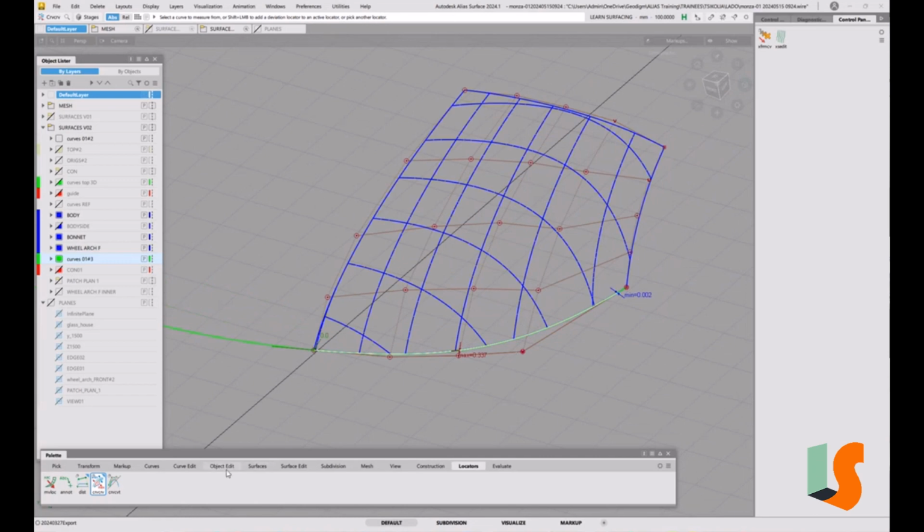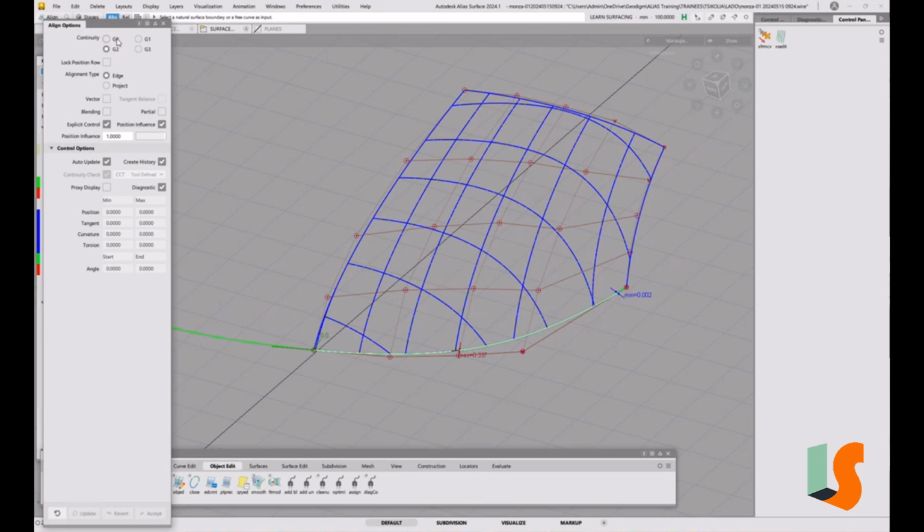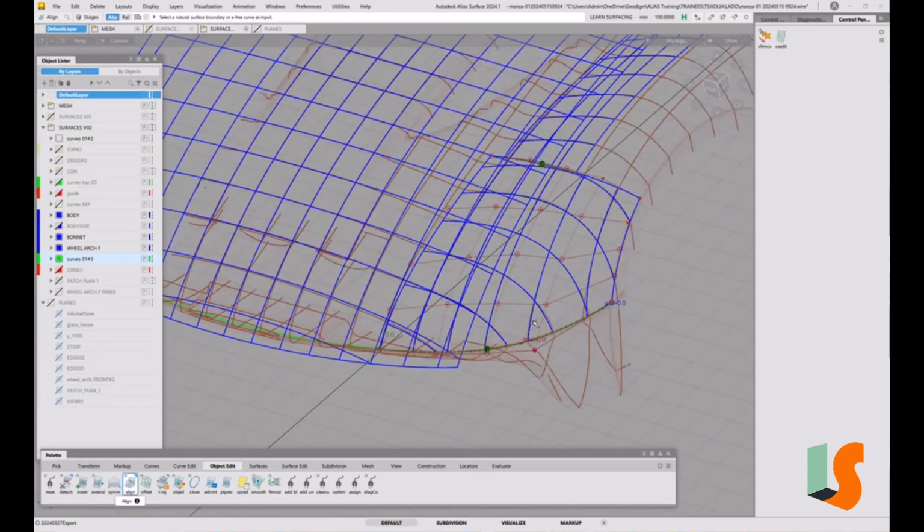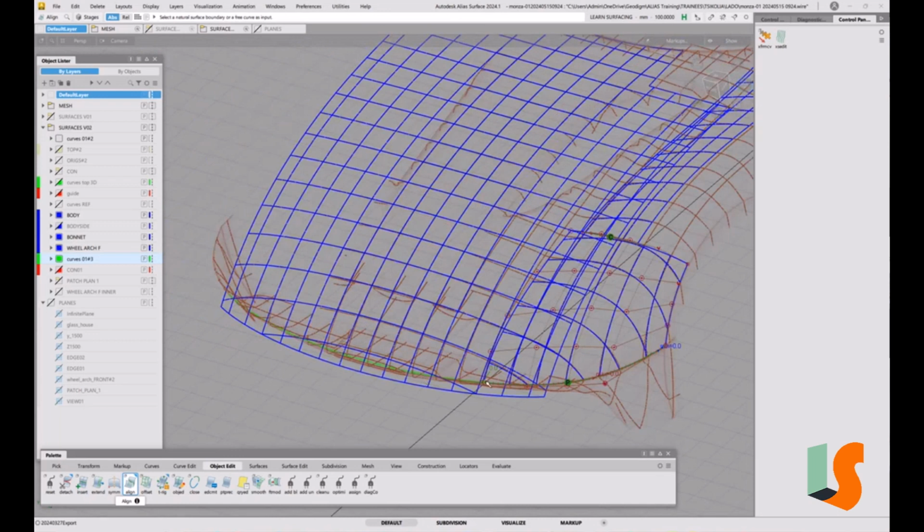So we just want to make sure that that's all consistent, and we're going to align that just in G0 there. It's well away from the curvature at that end, so it won't cause a problem. So that's now position aligned to that. Don't need history on that one. So let's bring that back in. So we now know that curve is consistent with that.